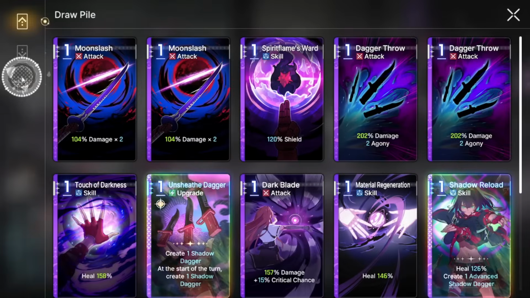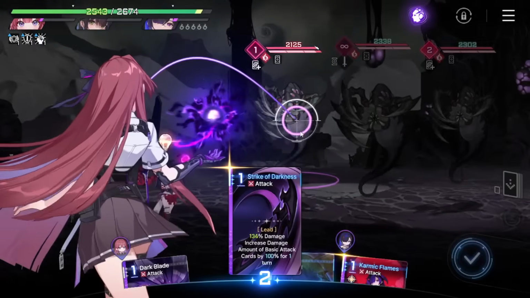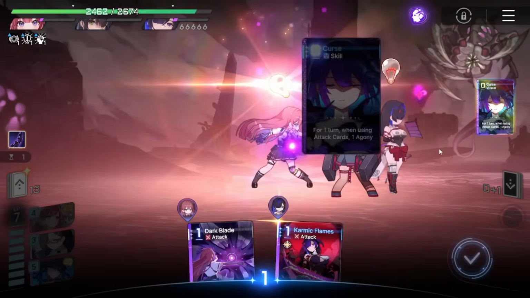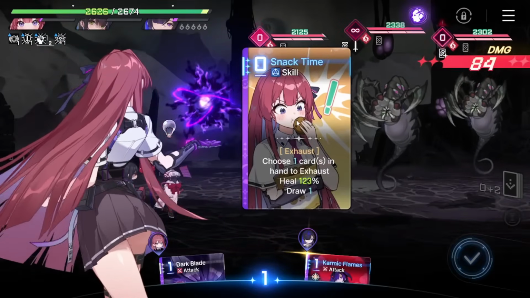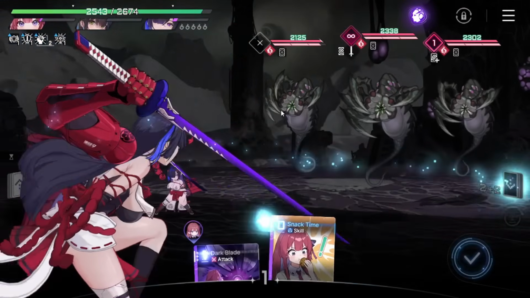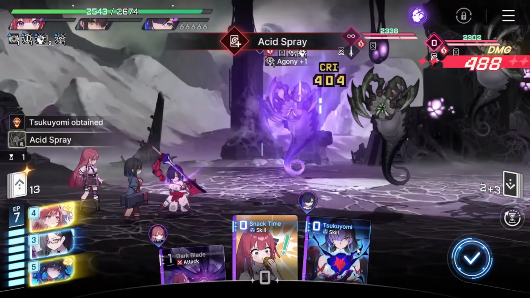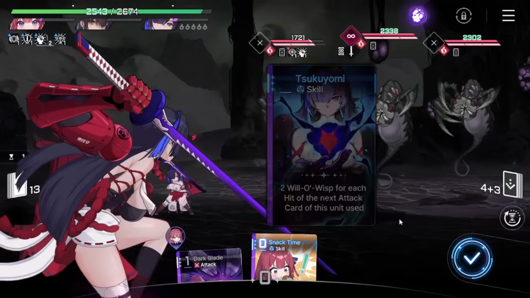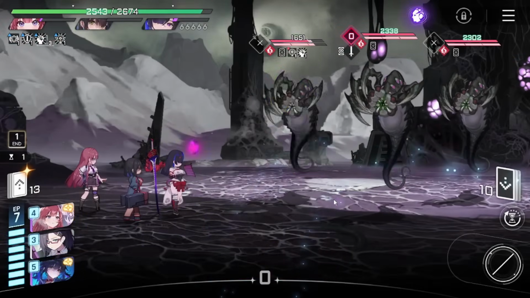Maybe I'm missing something. Let's go to the discard pile. I can't because it's an upgrade, right? But we'll figure it out later. But I heard that one has a translation error. Shocking, I know that there's a translation error in this game. Who would have thought? For each of the next attack card. Okay. I'm just gonna keep this. Maybe I need to draw later.